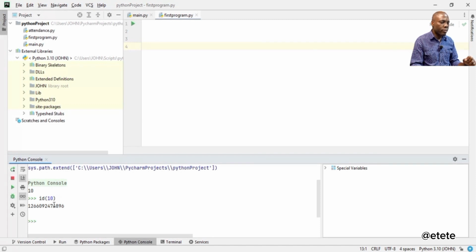So what do I do? I now have to declare a variable and assign this address. Which means the moment I declare a variable and assign this 10 to that variable, it is going to carry this same address. So next time in my program, when I need this 10 to use in my program, I'm not going to reference this address. I'm not going to call it. I don't have to remember this address, but I can remember that variable. So I will give a name that is suitable for what I am doing so that I can be able to use it. Now, this is how your name came about.